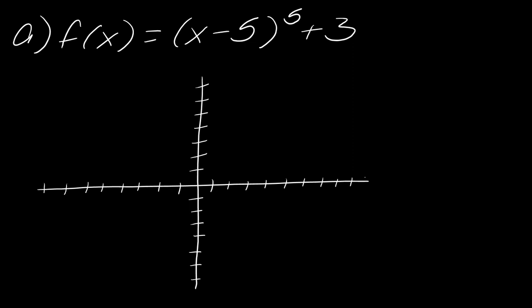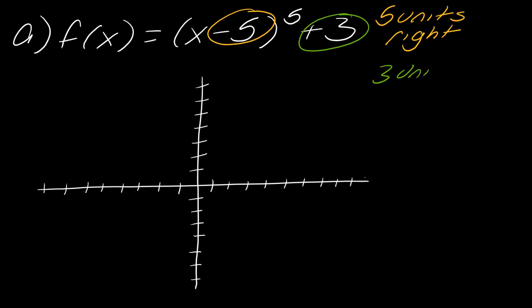So let's say that I've got x minus 5 to the 5th plus 3. This is really the graph of x to the 5th, which we are familiar with, except how does it move? I'll write this out. This is 5 units right, and then 3 units up. The graph of x to the 5th kind of looks like x to the 3rd. And when we draw x to the 3rd, we typically start with a point at 0, 0 and then move out from there. So I'm going to move 5 units right, 4, 5, and up 3 units. So here is my starting point.